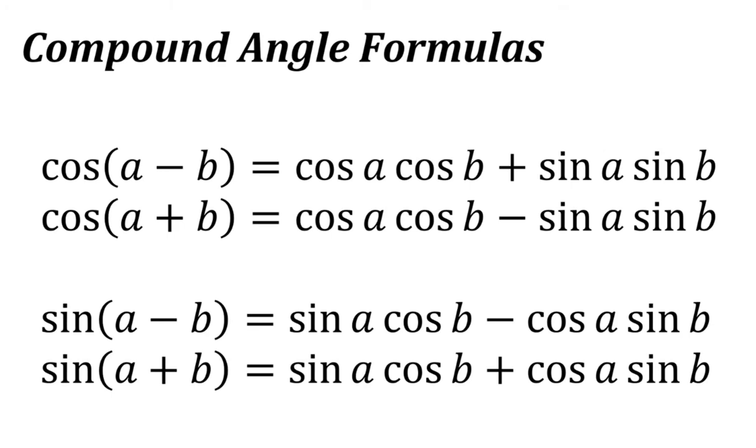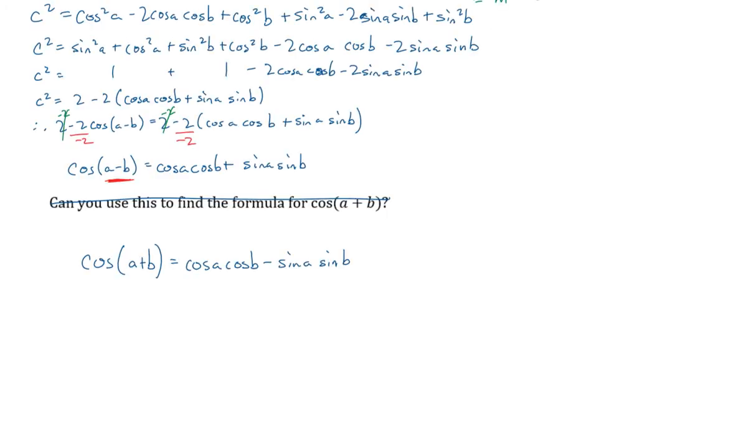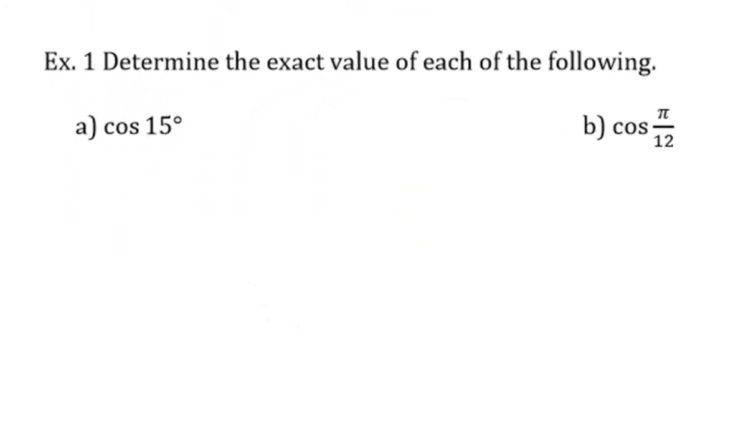We really are going to focus on one particular use of them. There's a couple of different kinds of questions in the homework, but the main one that we're going to focus on is how to find the exact value. Notice it says determine the exact value of some new angles. So we've never done the exact value of an angle of 15 degrees before. We're going to do one in degrees because I think it helps, as we've done in the past, to make sense of what's happening. But after this first one done in degrees, we're going to do all the rest in radians. Ultimately, you need to be able to do this in radians.